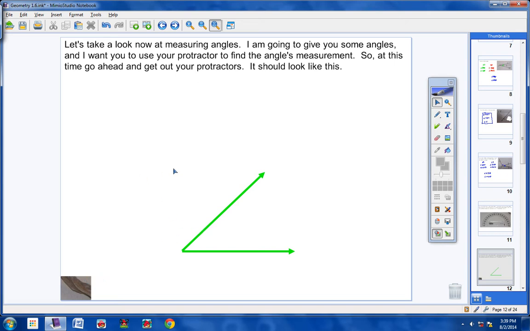And let me start off by saying this. Please listen to me carefully. If your angle is turned a little bit, let me show you what I mean real quick here. If your angle is turned like this on a test or a quiz, then you might want to take the sheet of paper and turn it back. Turn your paper so that your angle has one line going across the page like this, horizontally, because it's really difficult to measure an angle that looks like this.